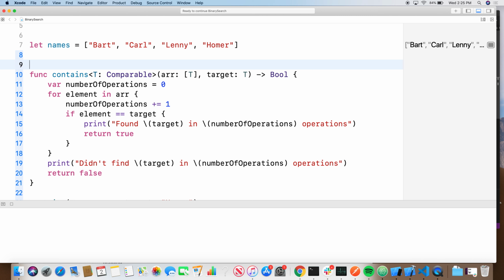A log is something that undoes an exponent, and just like this represents 2 multiplied by itself 5 times, this represents 32 divided by itself enough to get down to where we're trying to go. So 32 divided by 2 a bunch of times until we get back down to 1. We take this 32, and we say, how many times do we need to divide by 2 before we end back down to 1?